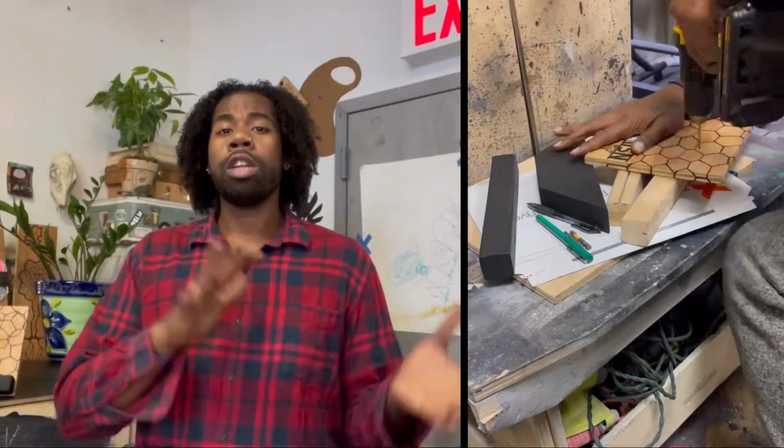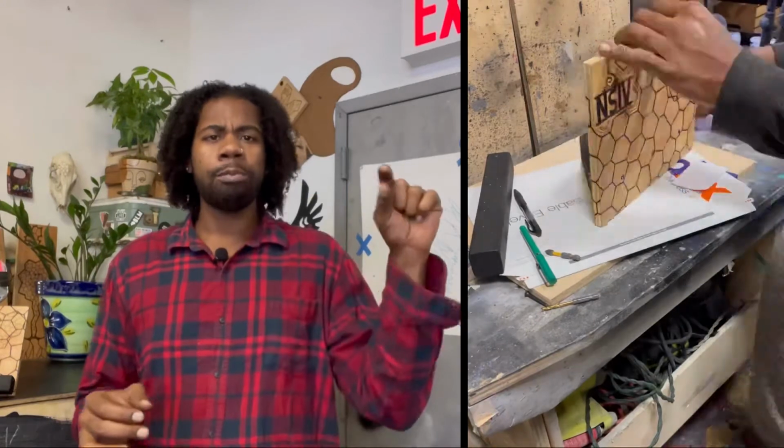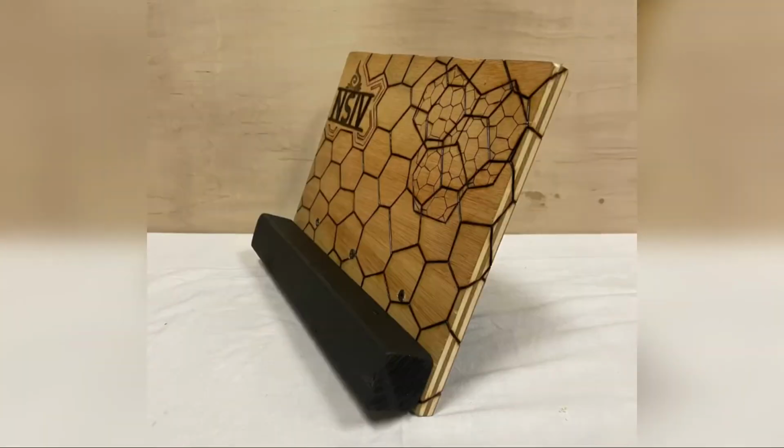I wanted the front and the back of this card holder to look the same. So rather than put a little skinny piece of plywood to create the ledge at the bottom, I used a 2x2 and painted it the same black matte as the handle in the back.